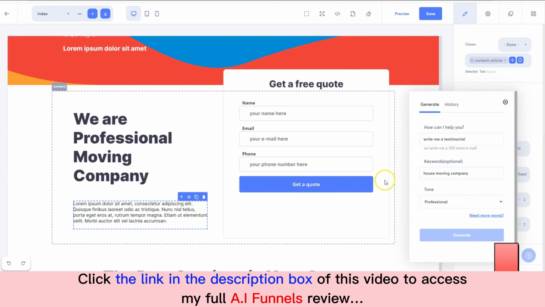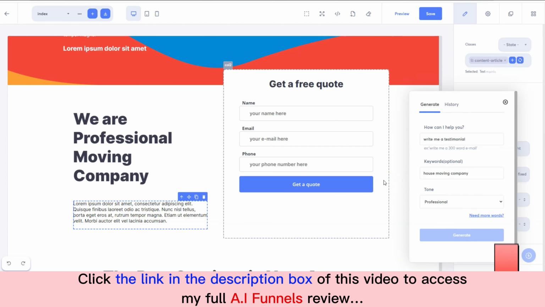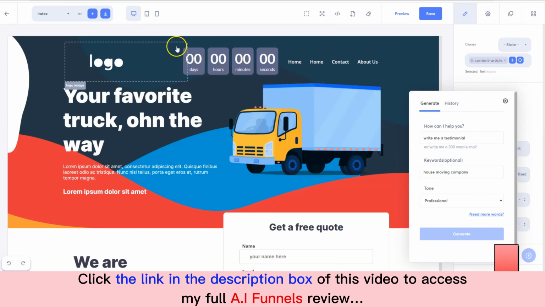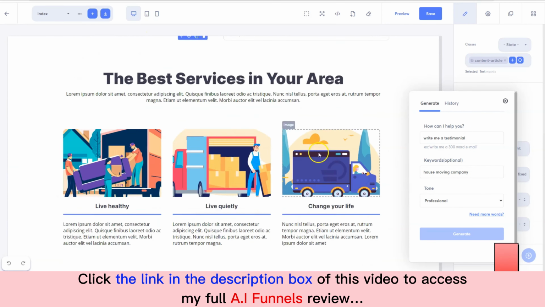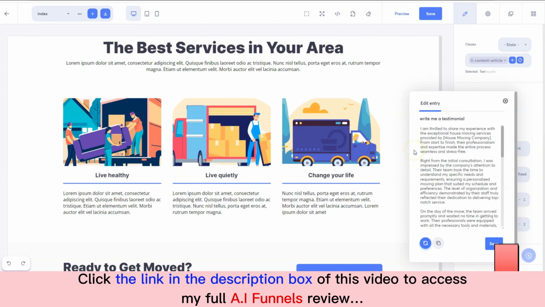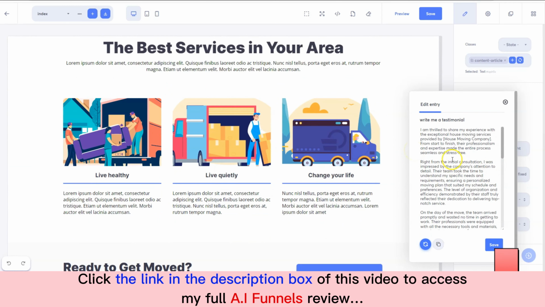Click on generate, wait a few moments. It should take usually around 15 seconds. It can take more, it can take less depending on the amount it generates, but around 15 seconds. Give it some time. It may cause the page you are in to load a little bit slower, but no biggie, right? So we have this ready in front of us, and writing the testimonial, and you can see the testimonial right here.